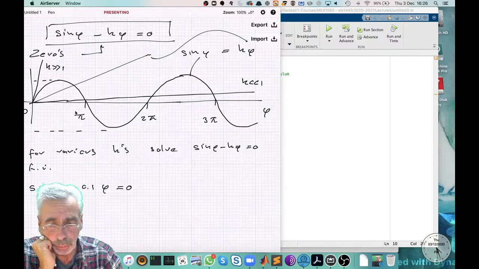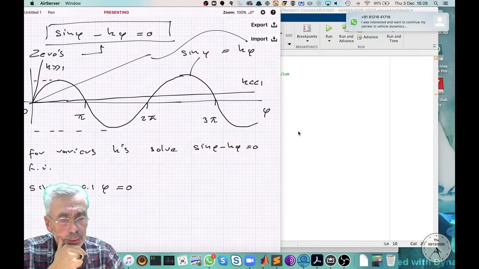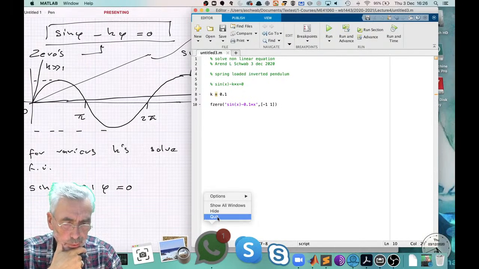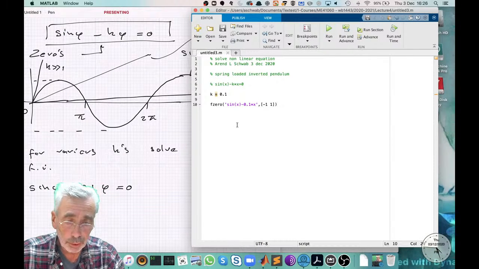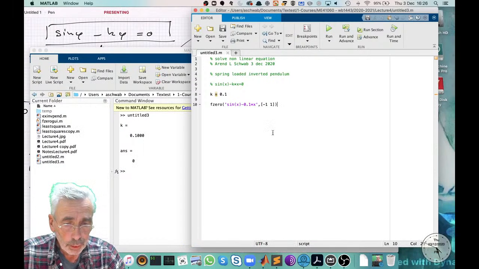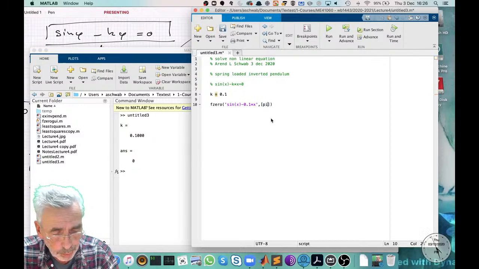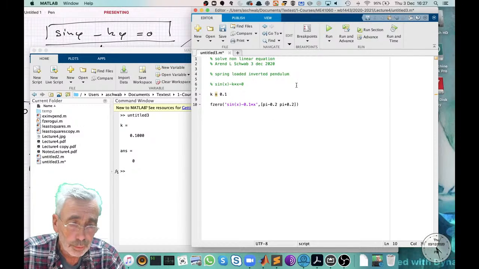Yeah, that's good. But we are actually seeking, are there more solutions? For instance, maybe around pi there's a solution. I don't want to see this WhatsApp on my screen here, so I quit it, sorry. Okay, so I want to find these other solutions. So how do I go about it? Well, then you just have to give another interval. So say we want to know it around pi, so we take pi minus 0.2 and pi plus 0.2. Maybe there's a solution, who knows?